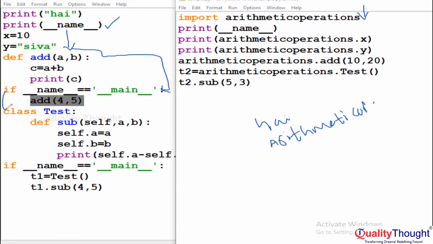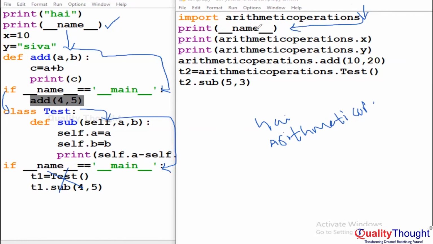Control will go to this one, test class. Now go to this one. This is a method. It is not executed. Then immediately control will go to this one. Now is this condition also true or false? False. That's why these statements don't execute. Now control goes to this statement. Are you clear on my point?